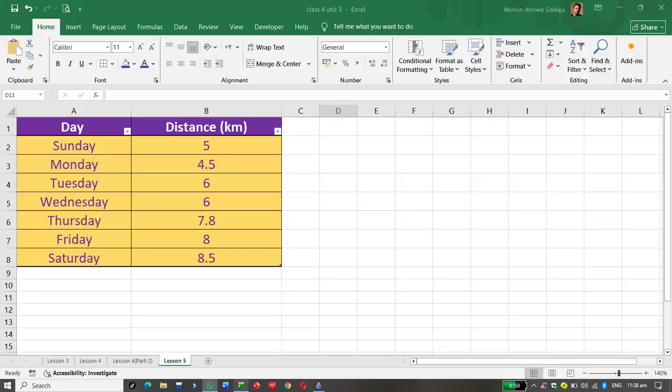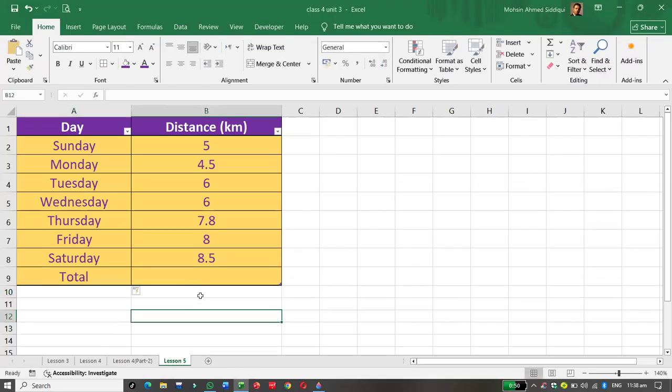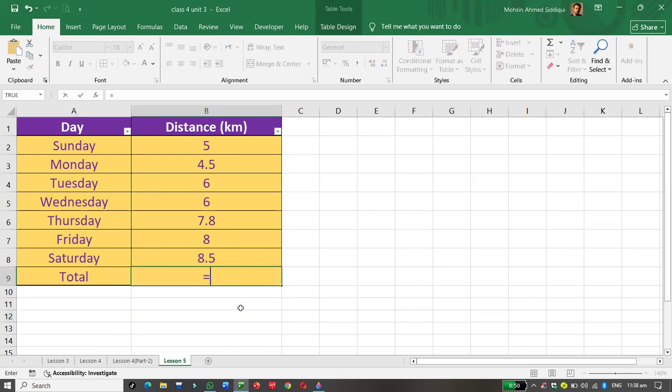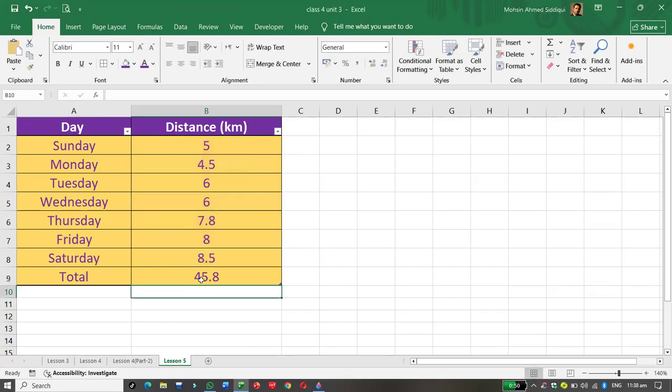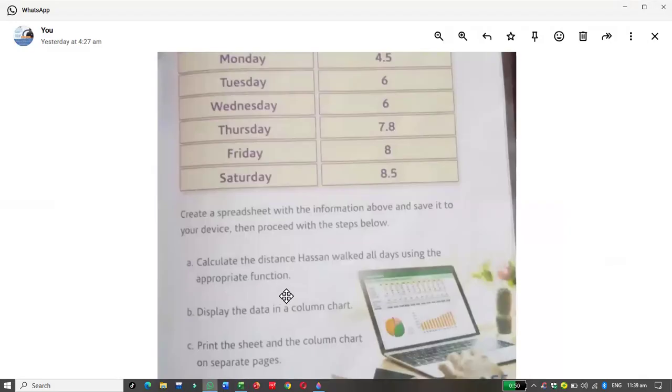Everyone knows that if I want to add something, like total distance, we insert a sum function. So first we write sum, open bracket, select all the cells, close it and press enter. The total distance covered by him is 45.8. So my first task, A, is almost completed.